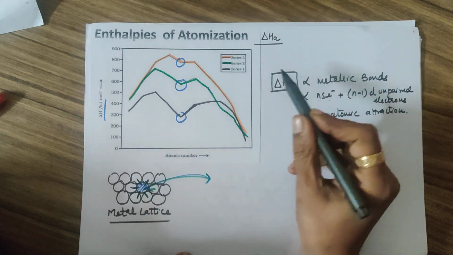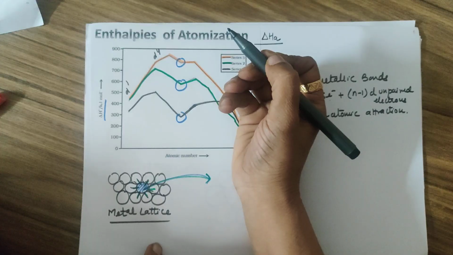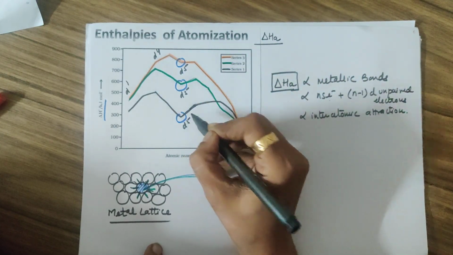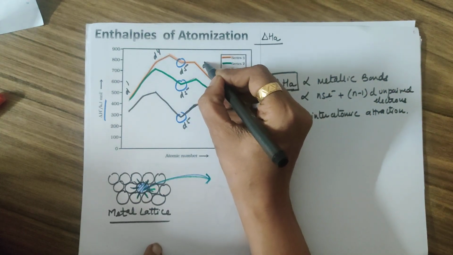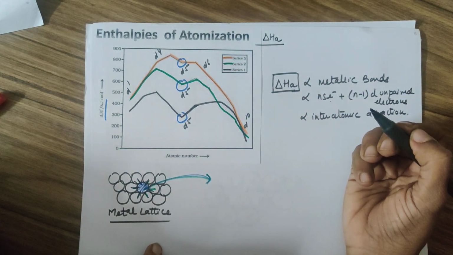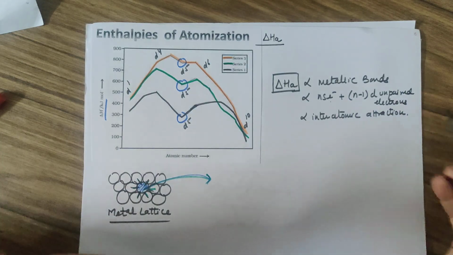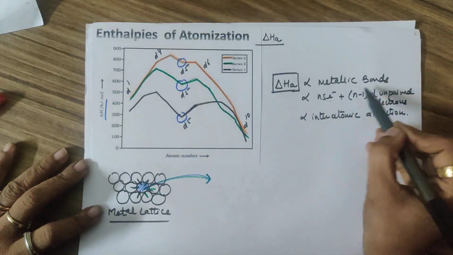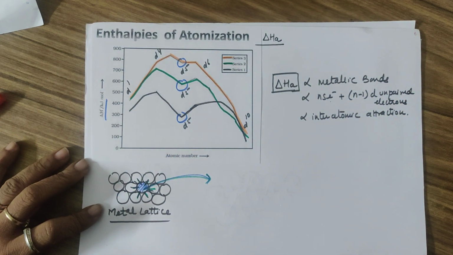So enthalpy of atomization increases as you go from d1 to d4, and then at d5 generally there is a dip because this is a stable electronic configuration, reluctant to participate in bonding. And then from d6 to d10 again there is a decrease in the metallic bonding because the electrons have started to pair up. Fine. So the enthalpy of atomization and metallic bonding are parallel. The key words are these three whenever we talk about enthalpy of atomization. Fine.